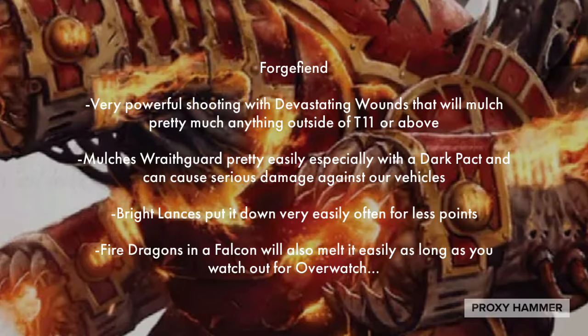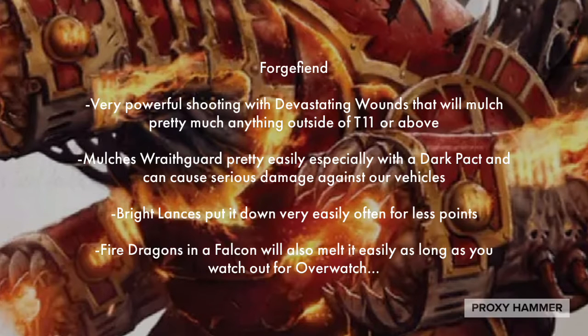A lot of people bag on Fire Dragons, but they can actually set up some pretty crazy situations, and they trade very effectively against a number of units. So Fire Dragons are a great unit overall. If you're worried about Chaos Space Marines and being able to trade against their Forge Fiends and Obliterators and things like that, consider taking Fire Dragons and Falcon. They are a very good counter to a lot that Chaos Space Marines have to offer.